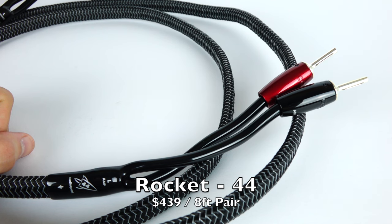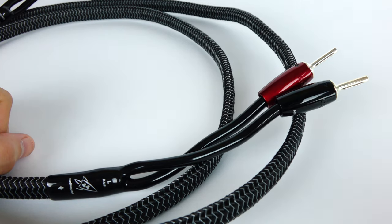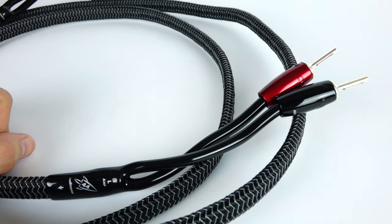So this is the Rocket 44. The biggest differences between the Rocket 33 and the Rocket 44 are: number one, this cable uses even higher quality copper conductors — they're so pure that the only way you can get anything better is to have something blessed by the Pope. And number two, because of the color of the cable, you could probably put this thing in the grass and fool somebody into thinking it's a snake for a second or two. Now, overall, just imagine a cable that takes what I said about the Type 4 and what I said about the Rocket 33 and puts it all together. You have this liveliness to the top end that isn't so extreme as to limit you to certain types of systems. You have a very full, meaty mid-range that's not overdone but never sounds thin. And then you have bass that's also very full, but not quite as slow sounding as the Rocket 33.